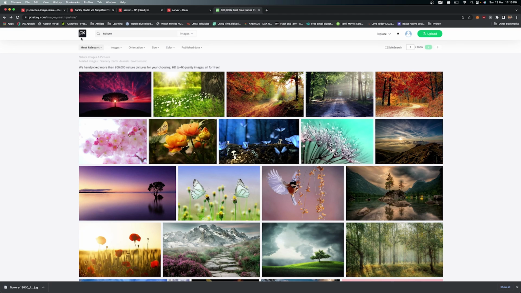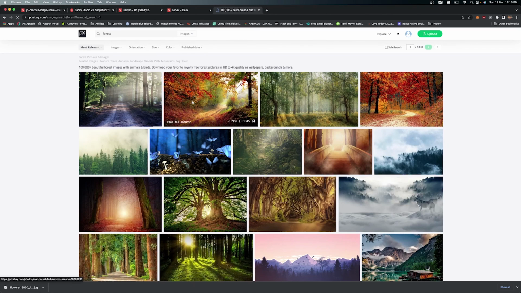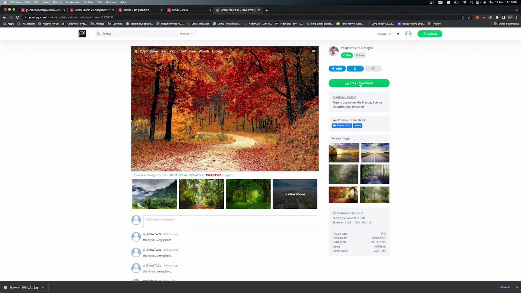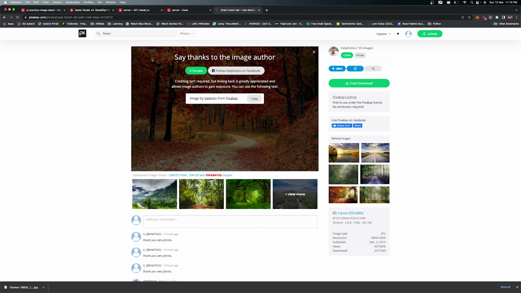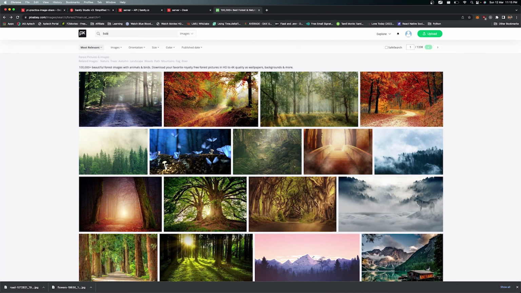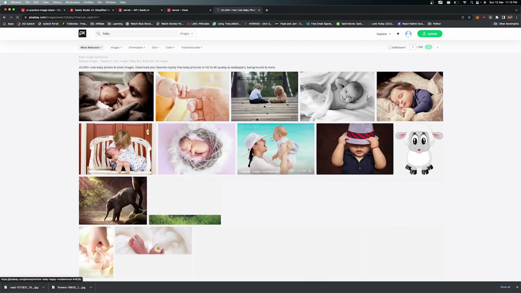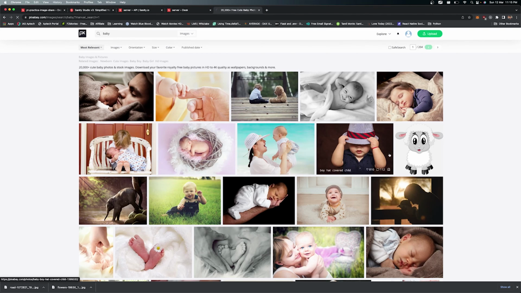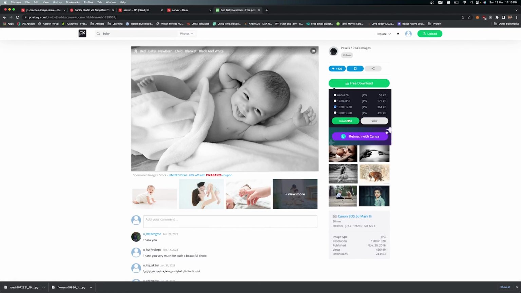Then what we need to do, we'll search for forest. So let me choose this one, free download, and let's bring the babies. Let me choose this one, download.